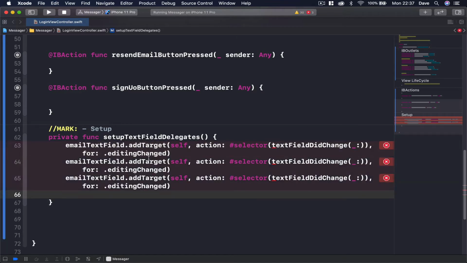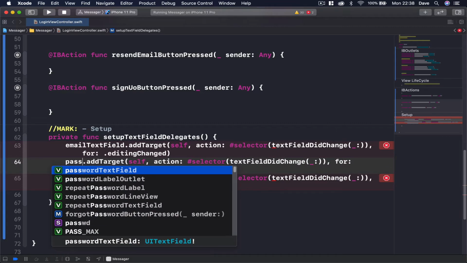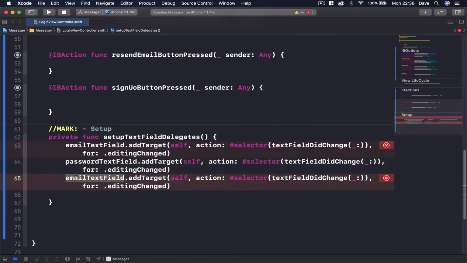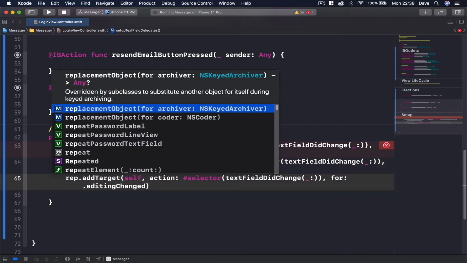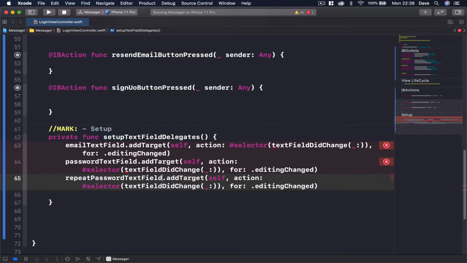So I'm going to copy and paste this three times. This currently gives us an error because there is no such function as textFieldDidChange. Before we do that, I'm going to change this to passwordTextField and repeatPasswordTextField. So we are adding the same action to all three text fields we have.